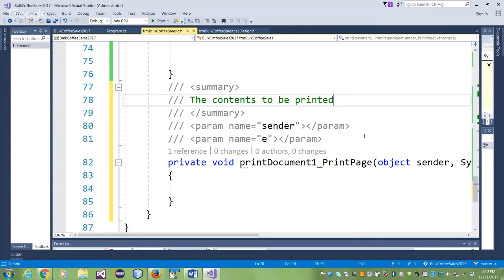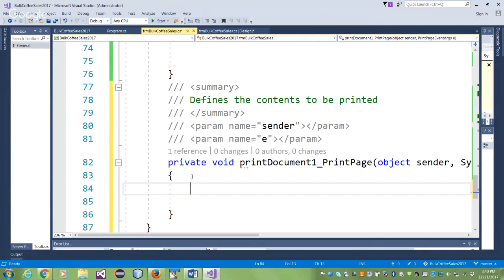That's what it defines. It is just defining it. It won't do anything with it. And then of course you can write the sender and so on, but I'm not putting it because there's not much to say.